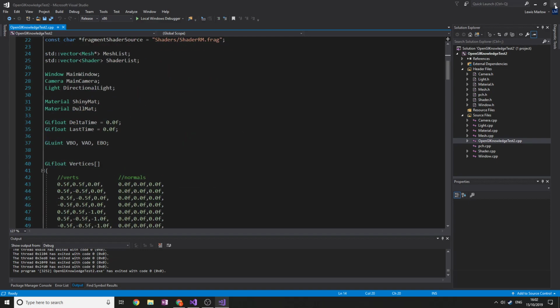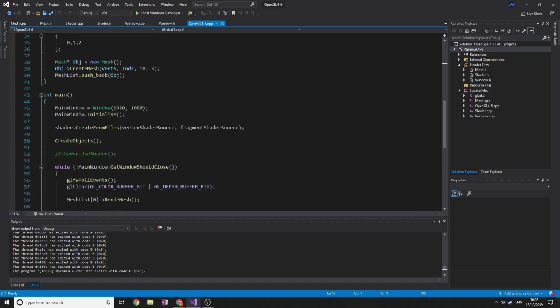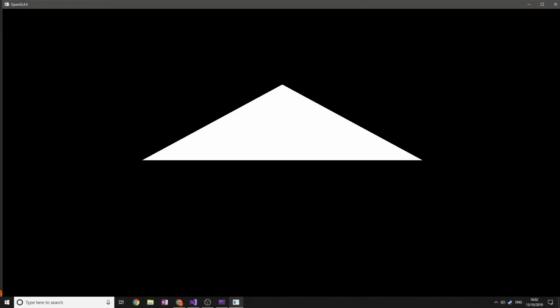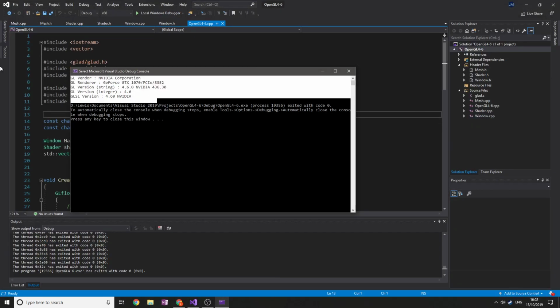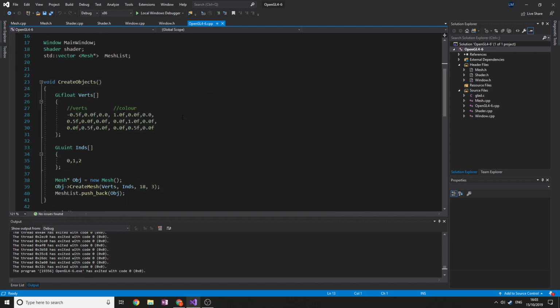Right. So I've already got this set up for 4.6, but I will be rebuilding it. This is how simple it's going to be. Nice and clean and tidy. That's what we want. And you can see that we're using 4.6 here by using some cool functions that get all the information. So we've got a 1070 there, GeForce and stuff. So it's working because it's calling the right stuff from the graphics card.